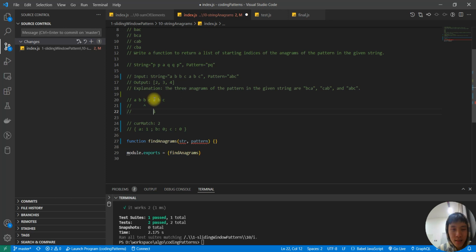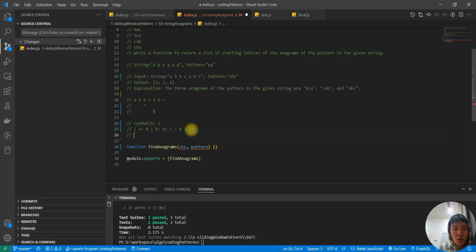Now the new character is A. We have one A here, so I can update it to 0. When it reaches 0, it means the current match will increment by 1. So we have 3 matches now, which means the current window is an anagram.